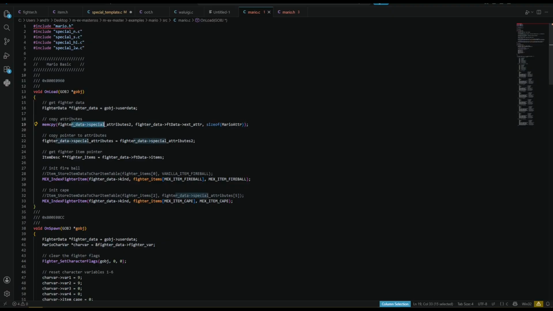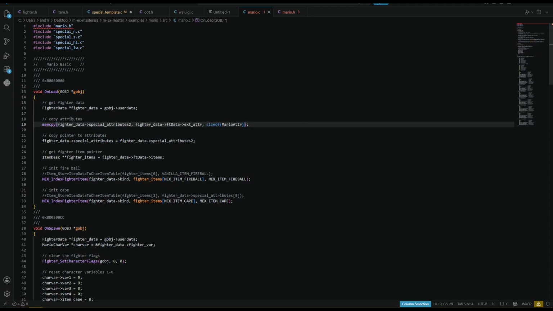This is pointing to where the special attributes are. So fighter data, special attributes 2 is this, which if I open Mario's file, would be the attributes 2, where the special move code is, usually.